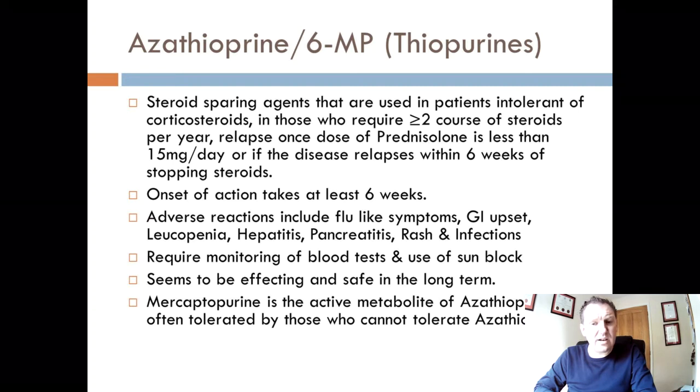Now, they work slowly. They take at least 6 weeks to work, and they're probably 12 weeks at least for their full effect to come on board. Because they're an immunosuppressant, they've got more adverse reactions. Some patients can have flu-like symptoms, some GI upset. We can damp the immune system down too much, giving them leukopenia. We can cause some inflammation of the liver, causing a hepatitis. We can cause pancreatitis, rash and infections.